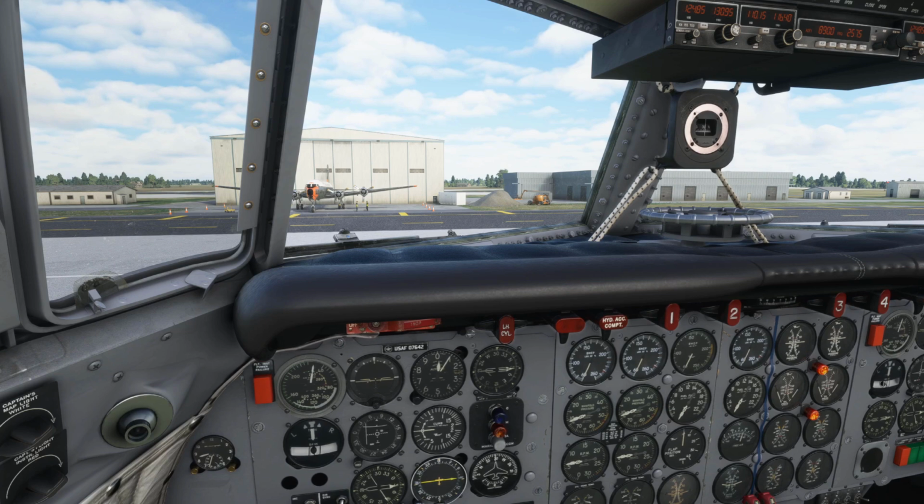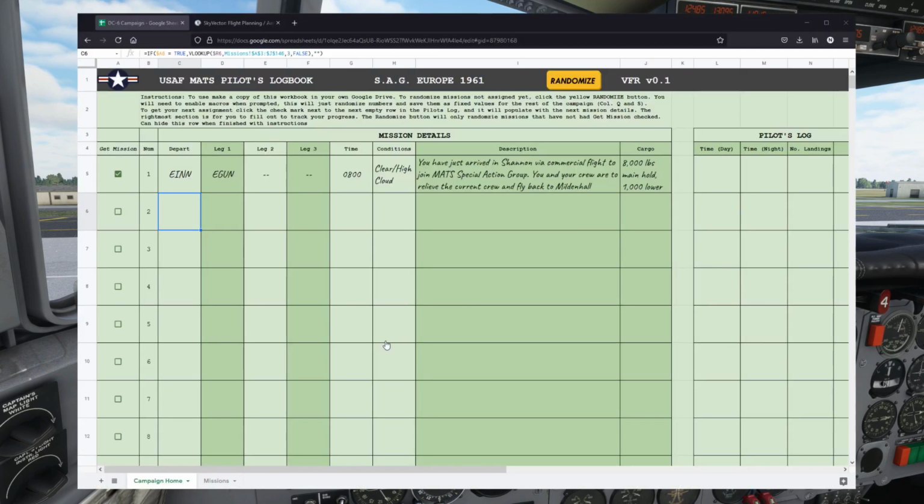So let me go in and pick up the browser. Now, I already showed you what this one was earlier, so I'm not actually going to use it. Fun fact, if you hit the randomize button up here in the yellow, that's going to randomize everything you haven't checked the get mission button on. So we'll just randomize that, and it will give us a new mission. You do have to have macros enabled for the Excel sheet, so all it does is generate a random number over on the right somewhere. We'll check that out. All right.